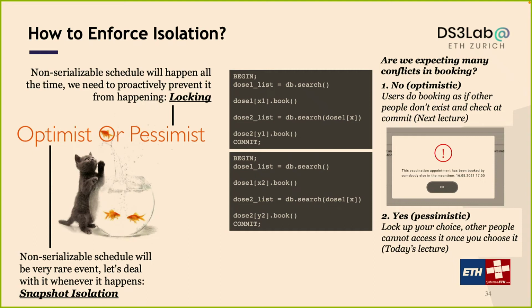But you could also take a pessimistic view. That is, whenever I'm booking something, you will not let me proceed. Whenever I book a slot, all the other users are going to wait. In that case, you will never roll back any of the users. Everyone just waits, and when someone finishes the booking, then another user comes in. If you take a very pessimistic view of the workload, that is, non-serializable behavior is going to happen all the time, sometimes you just let other people wait instead of dealing with it, because you would need to deal with it all the time.